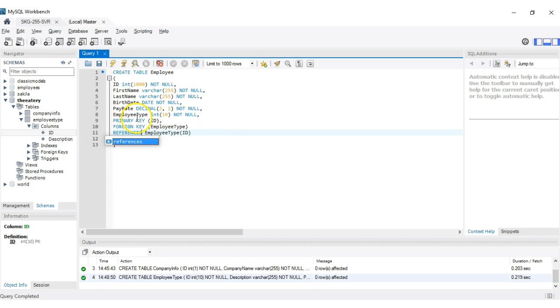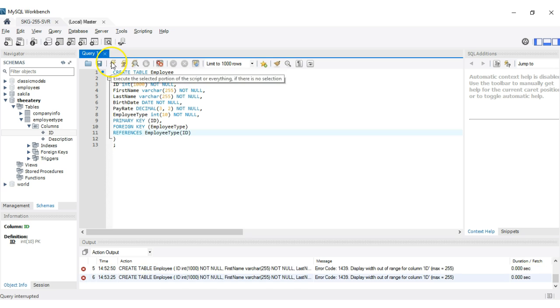So what this does for me is it says that our primary key for this table is ID, but employee type is a foreign key that points to another table. What table does it point to? It points to the employee type table, and then over there it points to the ID column. And what this is going to do is force a constraint, so that when I try to write something, if I specify an employee type number, then that employee type number has to exist over in the other table, or else it will not allow me to write that particular record.